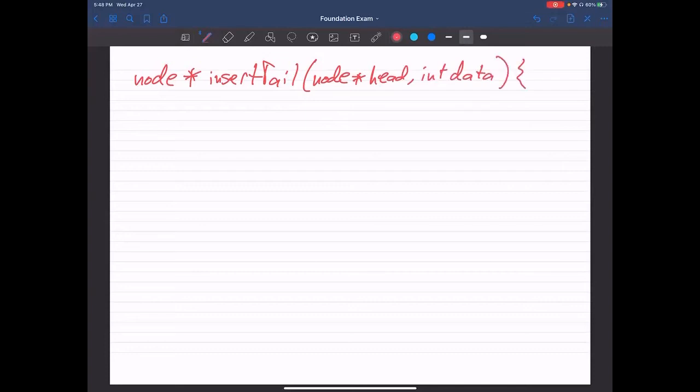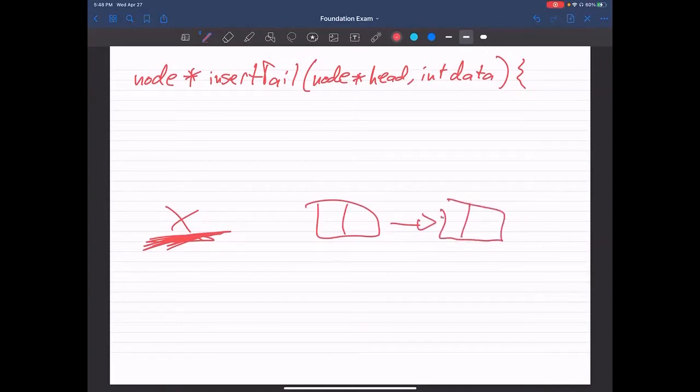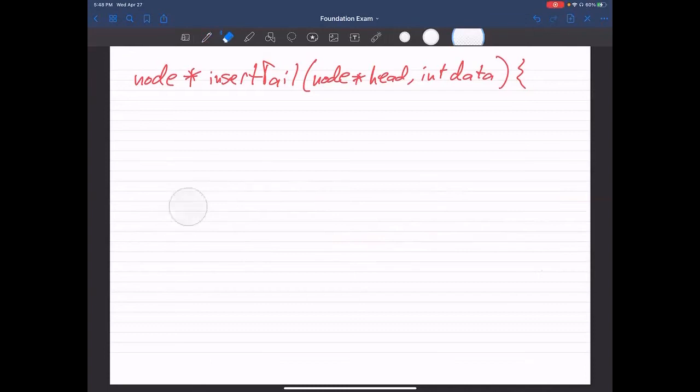Okay. So one thing we would have to do, regardless of whether the list is null or not null, is make a node. So how about we do that first? Because regardless of whether we have a null pointer to the head, or a list of one or more elements, we would still be making a node, either to link it here, or we just make it the new node itself. So let's make the node at the very top.